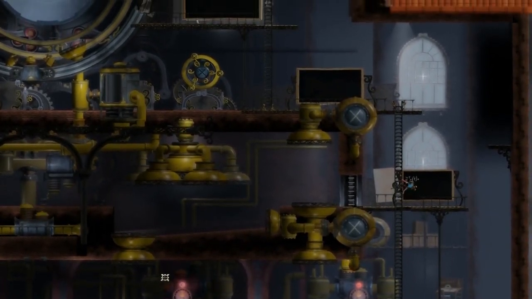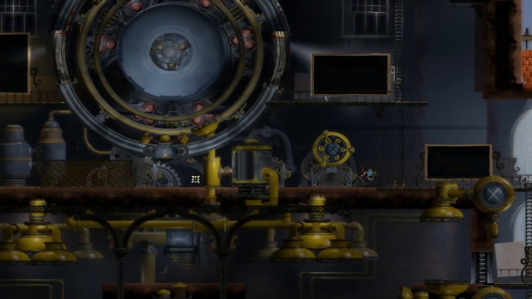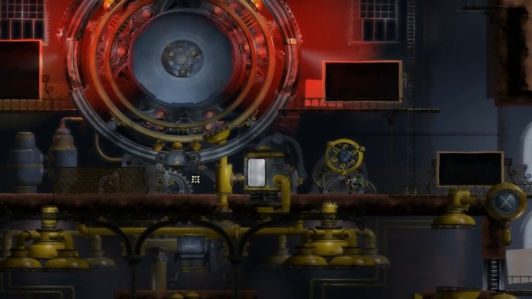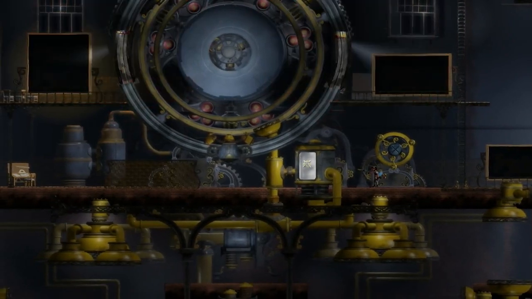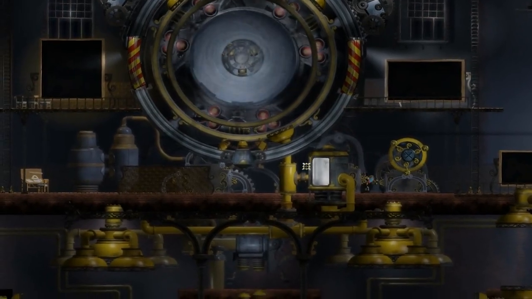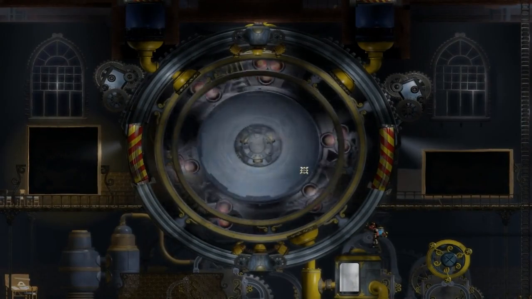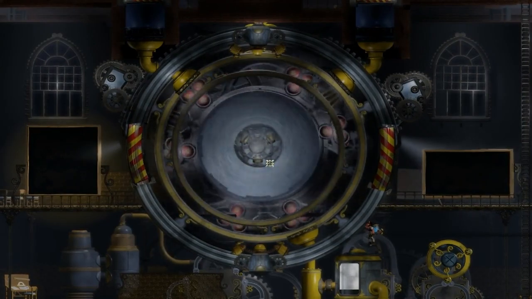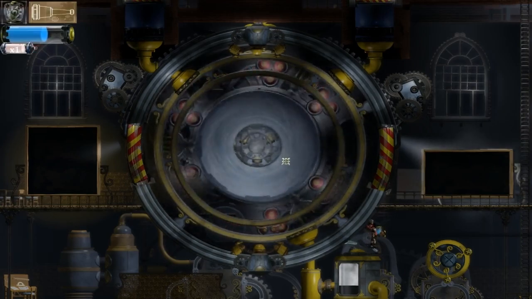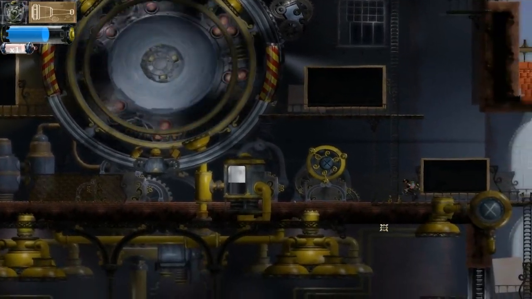I'm guessing there's more along the bottom there. So let's come up to the top here and see what's going on up on this level, because we've got a thing I can grab. I'm not sure what this is doing. I filled this thing with steam, I think. Whoa. What's going on? What's going on here? Is something gonna happen, or...? No, but it's still spinning.